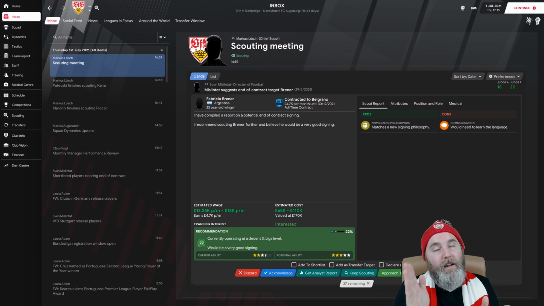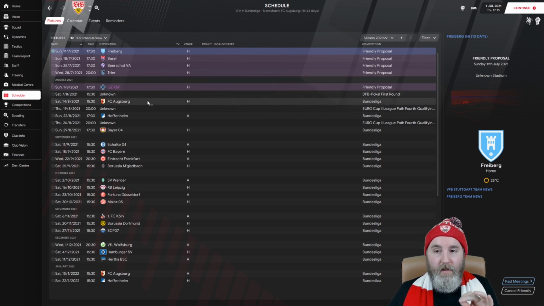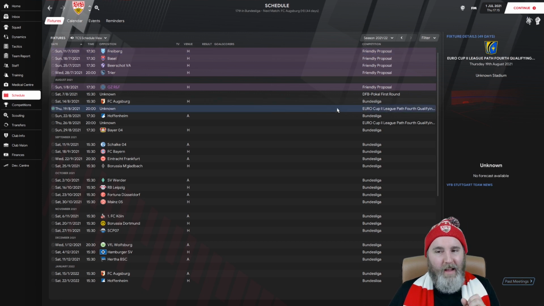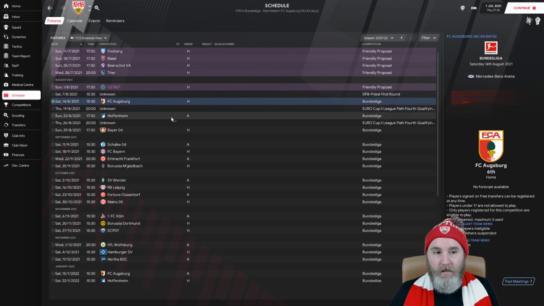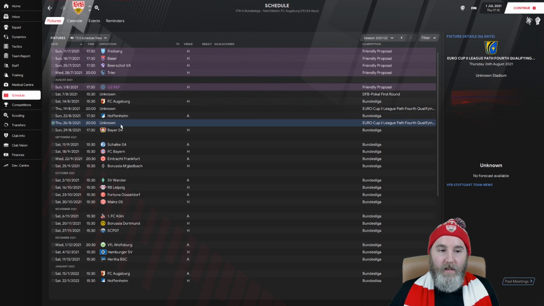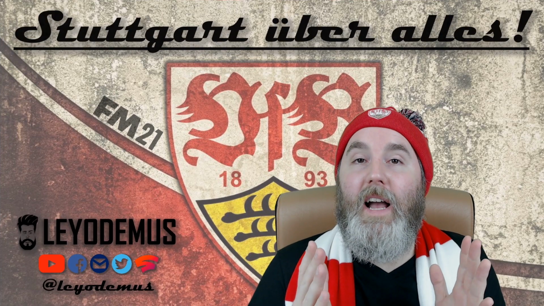On Sunday, by the time I record Sunday's episode, I will have played through the whole of the preseason, and on Sunday we will play our first game. Let's just quickly have a look. So I have arranged some friendlies, but we will probably play our first game of the second season. You know what? Why not start? Should I start with the Europa Cup game? I'll keep it as a surprise. I might start with the Cup game. I might start with the game against Augsburg. Or I might just jump into the second game in our fourth qualifying round of the Euro Cup 2. Who knows? Stay tuned.